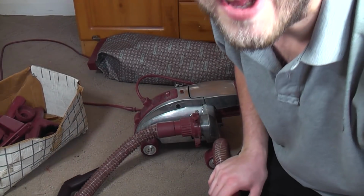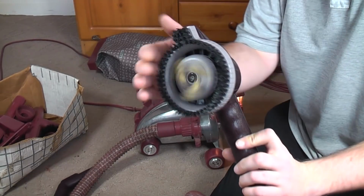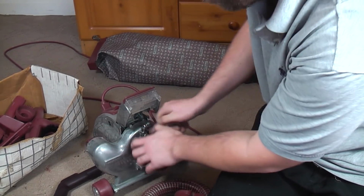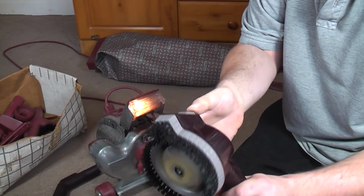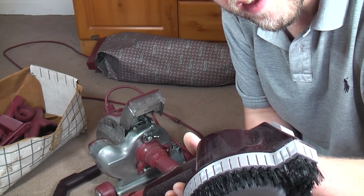The other thing that I presume you could use it in blowing mode for is the massager again. Perfect for getting rid of dandruff. There is one more thing that I've always wanted to try in a really stupid way, and that is run a zip brush with it in blowing mode. And as soon as I started doing that and it didn't spin, I realised it's probably because the turbines are angled one way and it probably won't. Because if we pop it back into suction mode, it works fine on this Kirby.